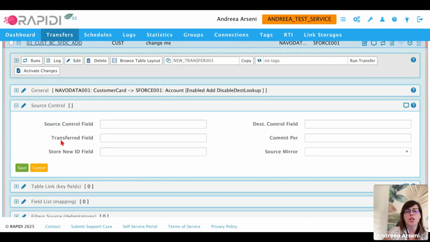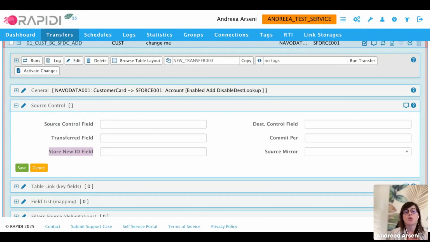And then, for example, here we have transferred field and store new ID. These are functionalities that are being used to save the newly created record's ID into the source system. So if you're sending a customer from Business Central to Salesforce, you also want to save back into BC the Salesforce ID that belongs to that customer. You can do that with the store new ID functionality. And also you can use transferred field.